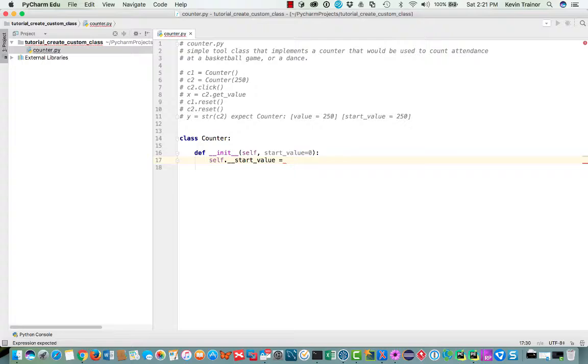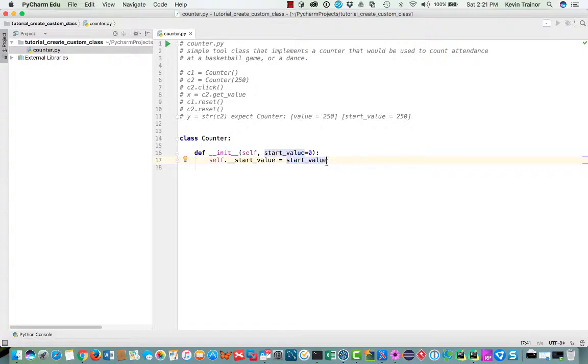So what are we going to assign the instance variable start value? Well, we're going to assign it the start value parameter. Okay, and because that's a parameter to this method, the name is going to be known within the method.